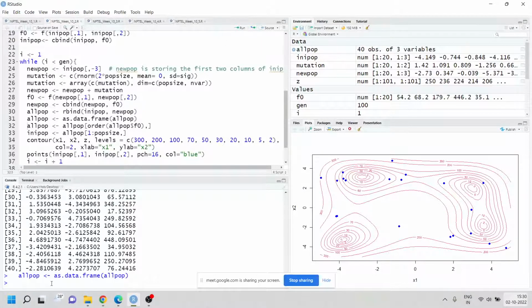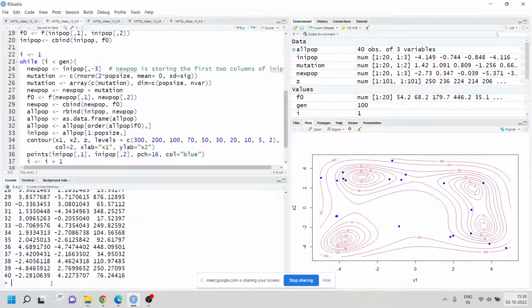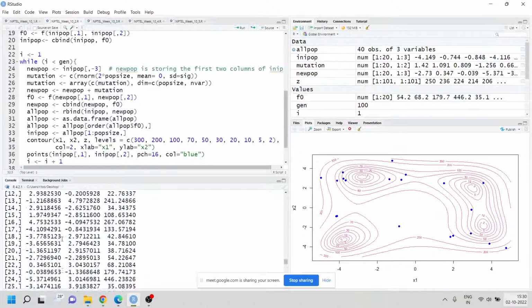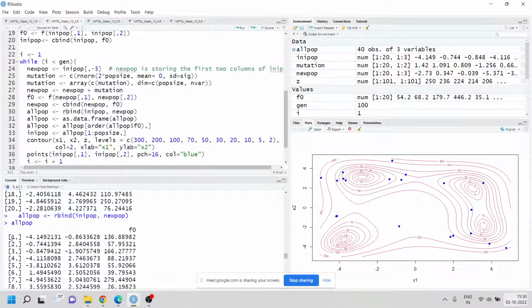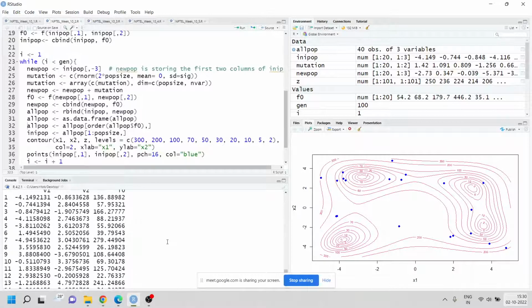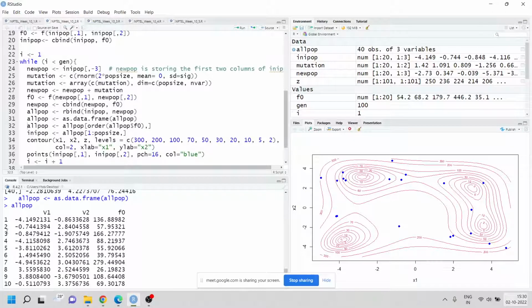Once I do that, the main difference you can notice is that earlier the row names were these 1 comma in square brackets, and the columns were not properly named, just f0. Now you have everything named, and the indices are not within square brackets.